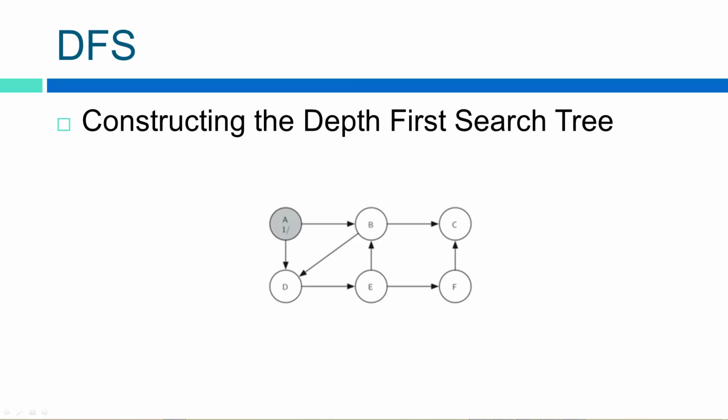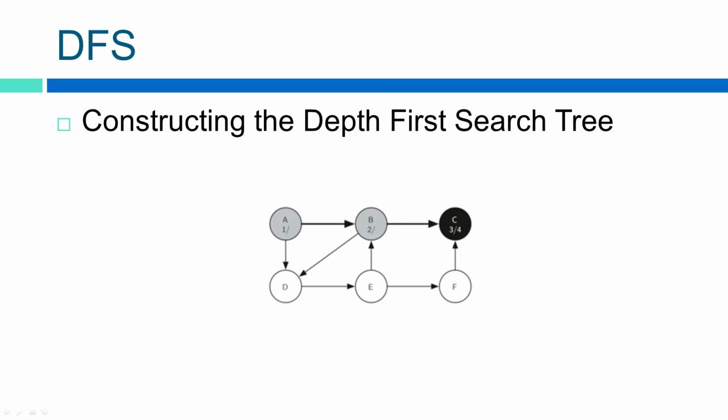Vertex A has two adjacent vertices, B and D, so we can see the edges here connecting B and D. Each of those needs to be visited as well. And then we can just make an arbitrary decision that we will visit the adjacent vertices in alphabetical order. So then vertex B is going to be visited next. Its color is set to gray, and then its discovery time is set to 2. Vertex B is also adjacent to two other nodes, C and D. So we're going to follow the same alphabetical order and then visit node C next.